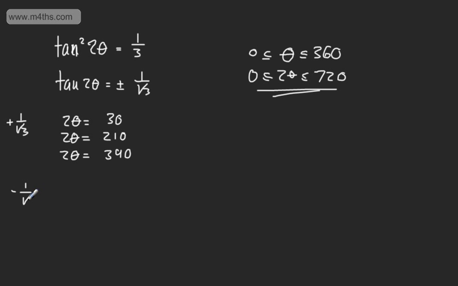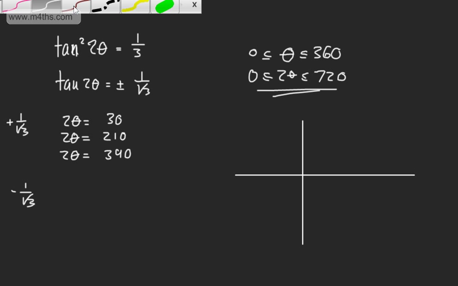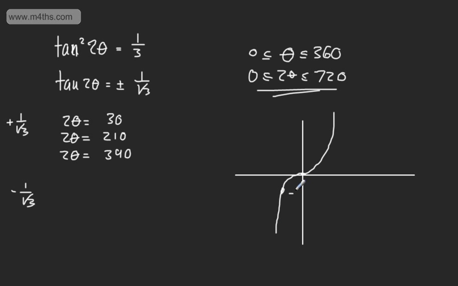We would then go ahead and look at the minus. Now if we consider this, we get a principal value of minus 30. If you do the inverse tan of minus 1 over root 3 on the calculator, it is going to kick out this value of minus 30 as the principal value. All we do is consider subsequent solutions, 180 on. So we could say that 2 theta is going to be equal to 150, and so on and so forth.